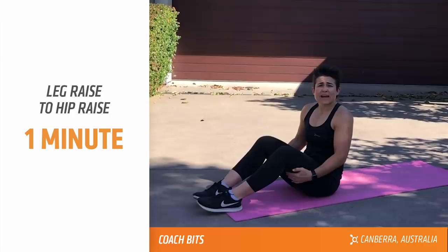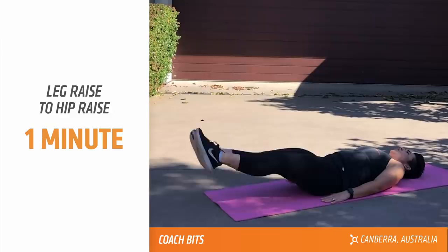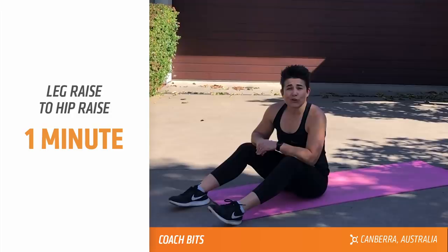Right, team, exercise number 7 is going to be the leg raise to the hip raise. Laying down on your mat, legs nice and straight, arms by the side. From here, raising legs up, lifting hips up, coming back down and lowering the legs, okay? Now, your option here is you can simply bend your legs in, lift the hips and continue on like that, or just simply reduce your range of movement.